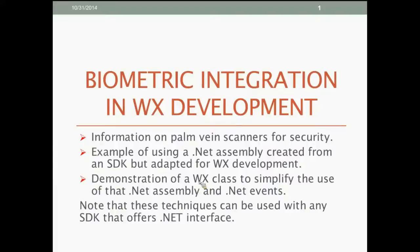Well, greetings to the WX Live group here in Atlanta, and thanks to Andy for sharing a little of his presentation time with me for this subject. It was a challenge getting the palm scanners integrated.